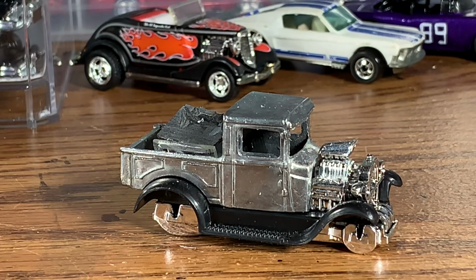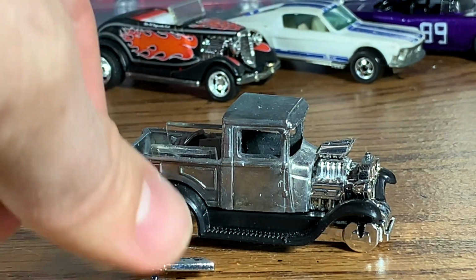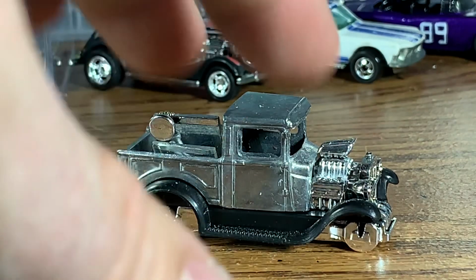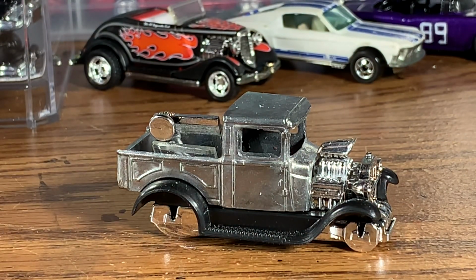I still don't have my wheels for this thing, so I'm probably going to have to make a custom axle for the back. We're definitely going to have to do a straight axle up front, but I don't have my wheels yet. So basically, we got the dash here cleaned up. Our headers are in the back here, and our windows just for storage. Otherwise, we got the grill trimmed out. Everything's ready to go except for a little bit of cleanup to do, our front and rear axles, and then obviously painting and detailing. So the next time you guys will check this thing out will be at the final unveil, so we'll catch you there.